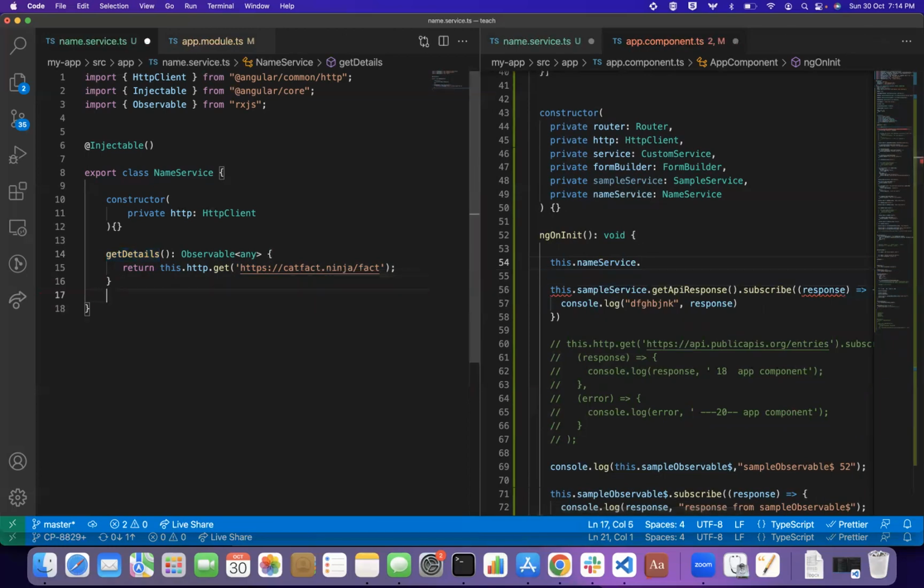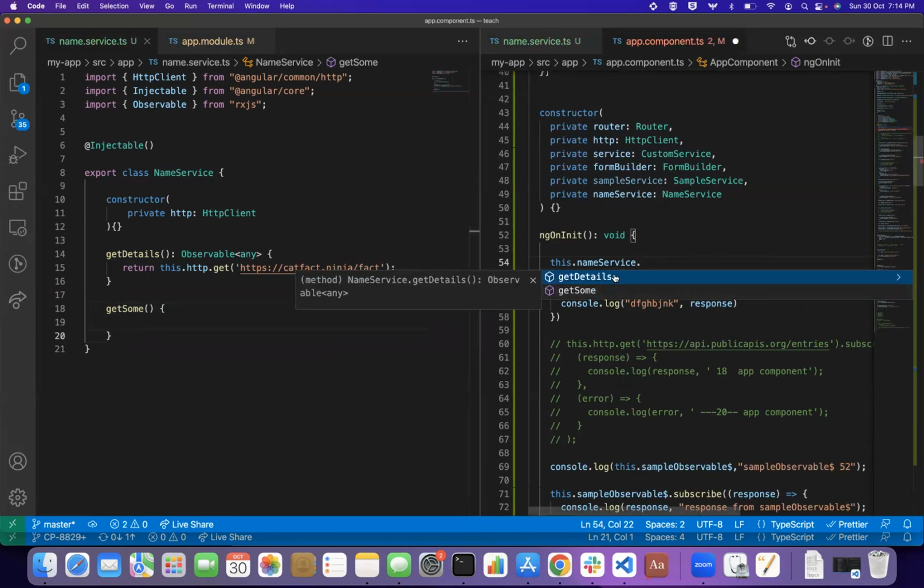For example, if I write get some, this is one more method. Let me save it. If you press dot and see, the two methods are available. Am I correct? Yes. Whatever methods you write here will be accessed using this name service.